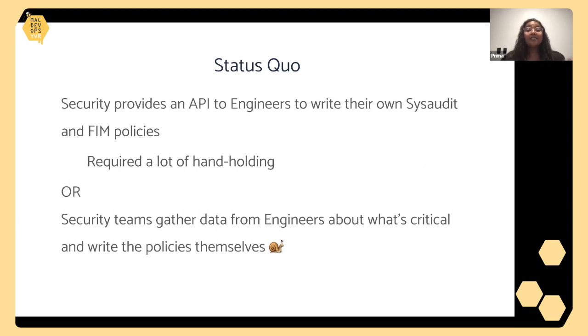However, it is better than the second alternative that a lot of companies used to have in the past, and a lot of companies still do, I believe, where security teams gather data from engineers about what's critical, and then the security engineers write the actual policies.